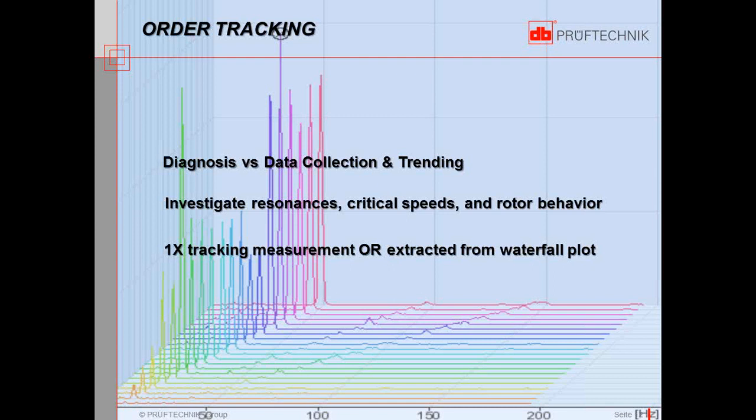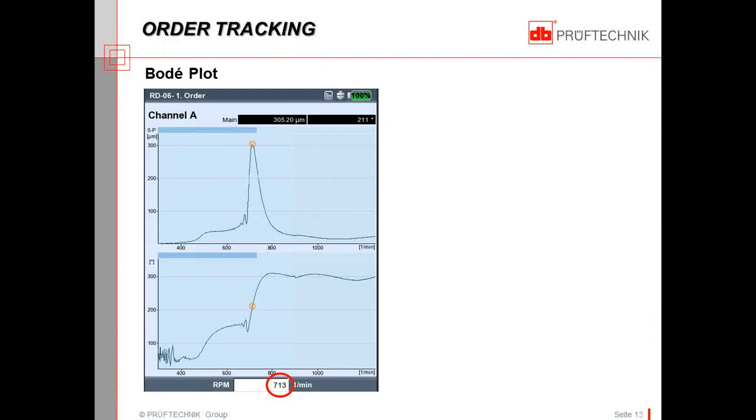As we track the 1x RPM from high speed down to slow roll, or from startup up to operating speed, we derive the amplitude of that 1x component, and we also derive the phase measurement. When we plot these three parameters together using xy coordinates, this is typically known as a Bode plot.